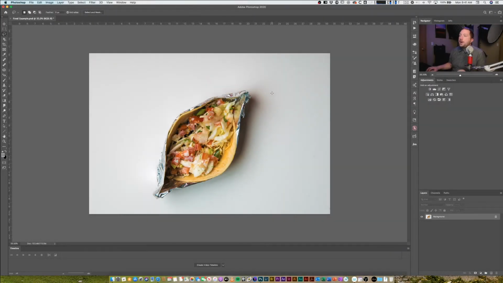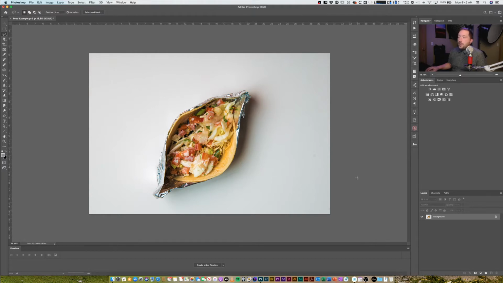Okay, so here we are in Photoshop and we have our example image loaded up. In this case, we are working with this taco and we want to cut out this taco and put it on a white background. Now, there's tons of different ways that we can do this, but one of the ways that I think is going to be best for this particular image, and the reason why I'm doing this tutorial, is because of this shadow here. I want to keep this shadow because my goal with this image at the end of the day is to give the client a PNG file that has that shadow intact.